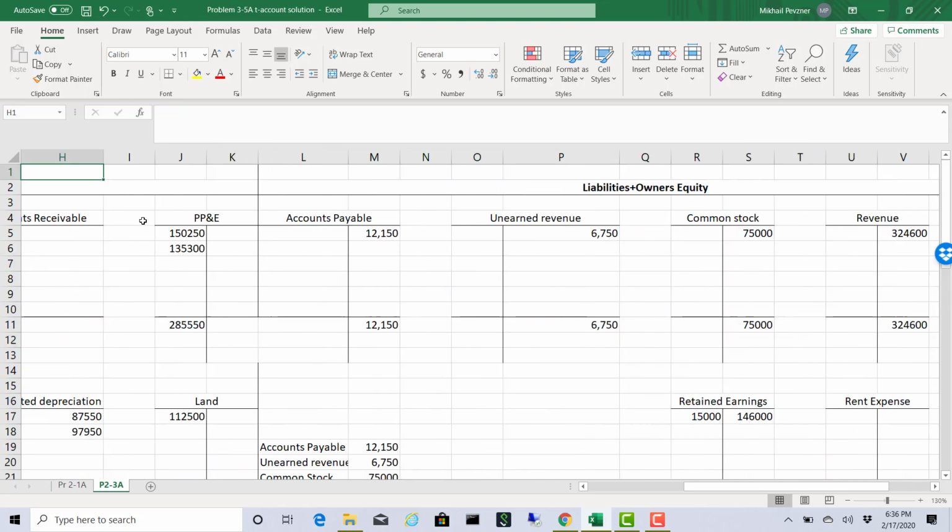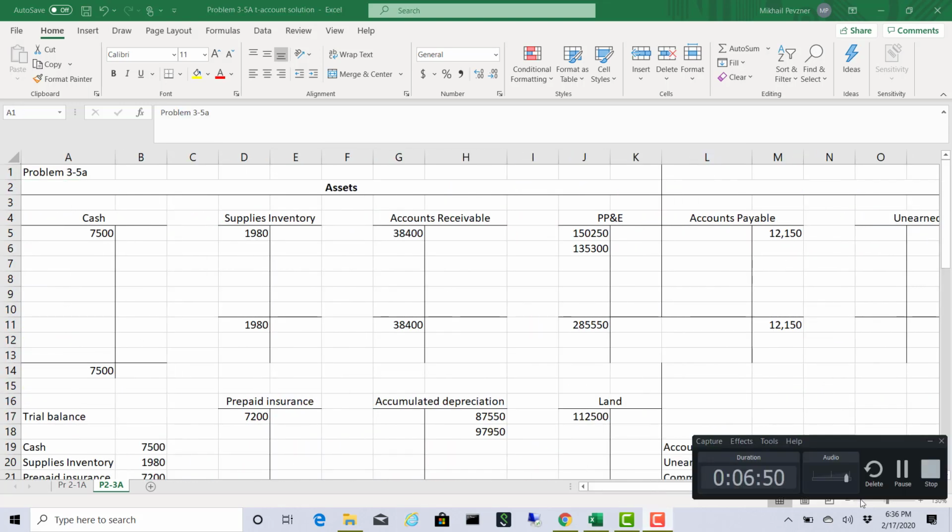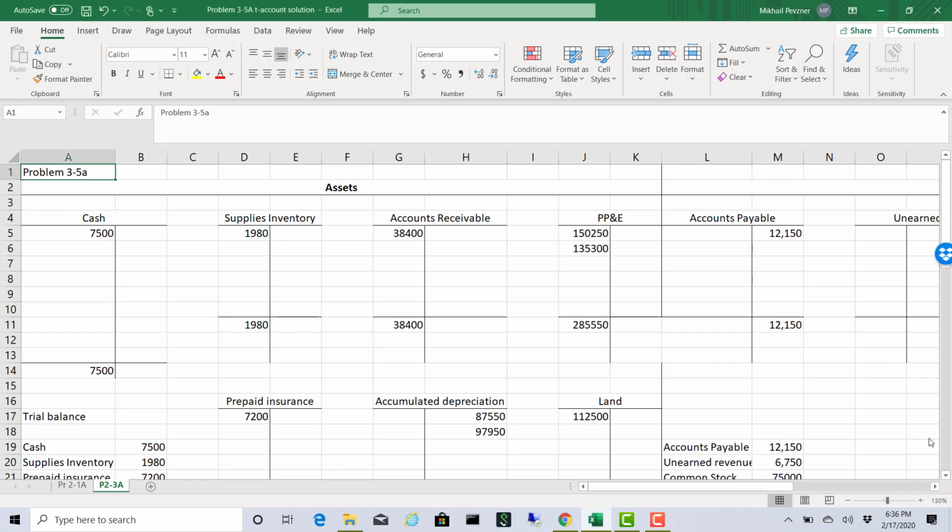Now you're given a bunch of transactions, which we need to journalize. So this is as of August 31st, 2018, and this is an unadjusted trial balance, right? The data needed to determine year-end adjustments is as follows. Unexpired insurance as of August 31 is 6,000. So how much do I have in my prepaid? 7,200, right? What do I need to do? I need to adjust it down to 6,000. So I need to credit prepaid insurance how much? 1,200.